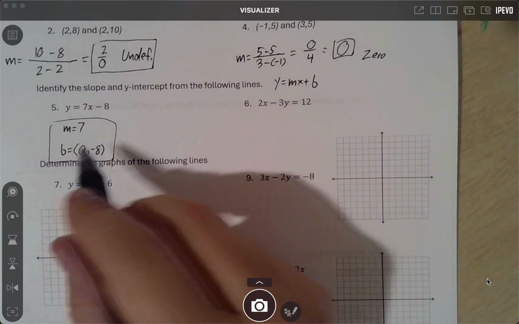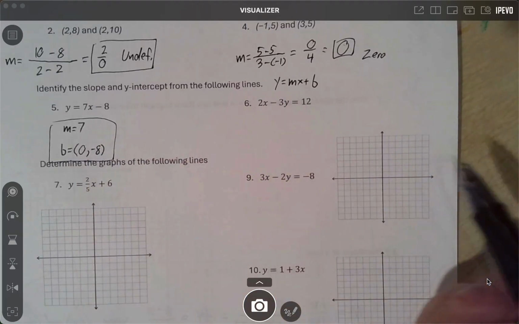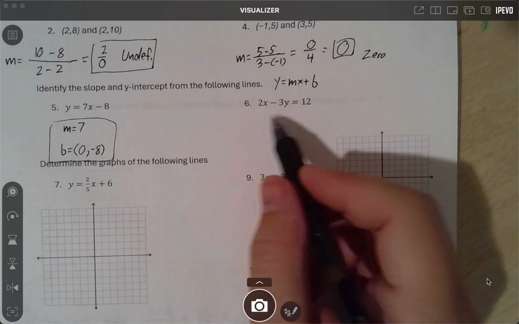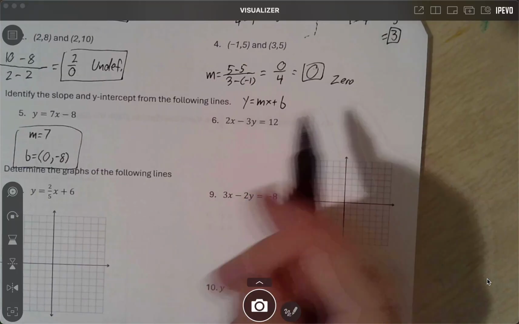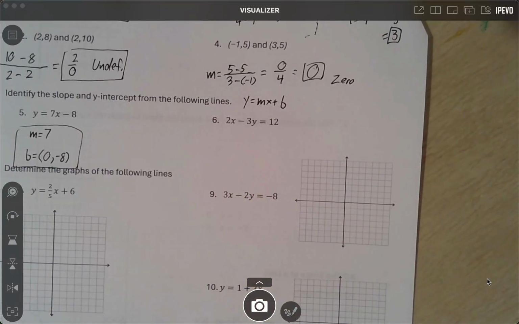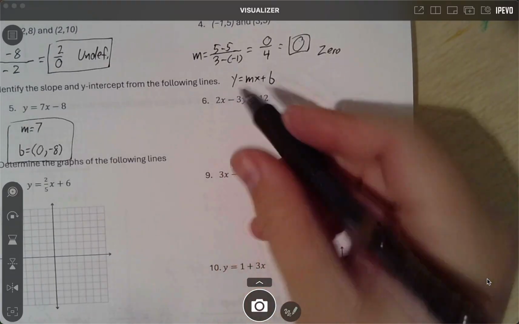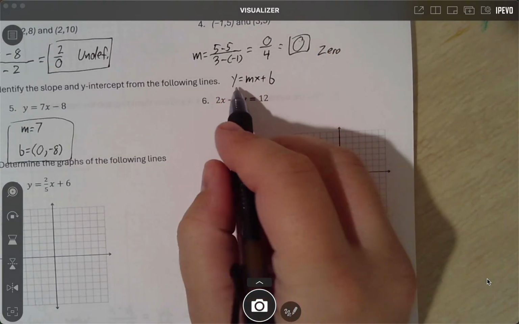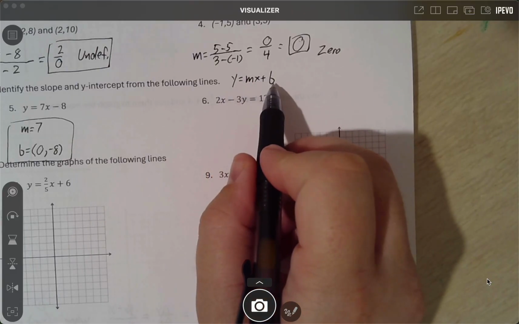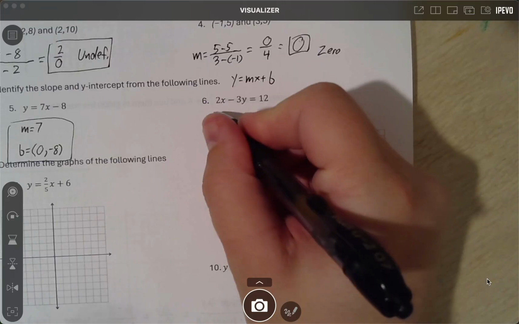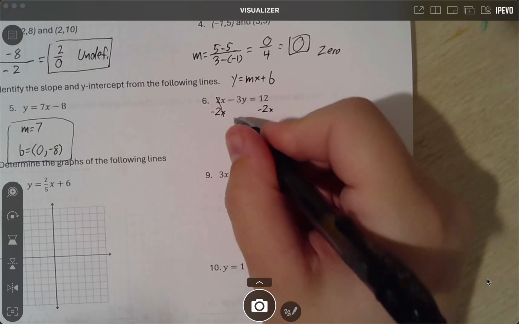And really, now you have everything you need to graph a line because you have a starting place and a slope to use from that starting place. But let's look at the next example. We don't have this slope-intercept form, but you know what we can do? We can do some algebra that we learned in chapter 2 and make this look like y equals mx plus b. How would I do that? Well, if you want this to say y equals mx plus b, what you're really saying is I want to isolate y. So I could do that by subtracting the 2x, because that's just a different variable than y that I'm trying to isolate.